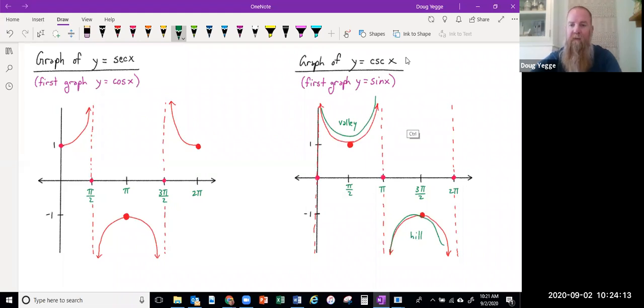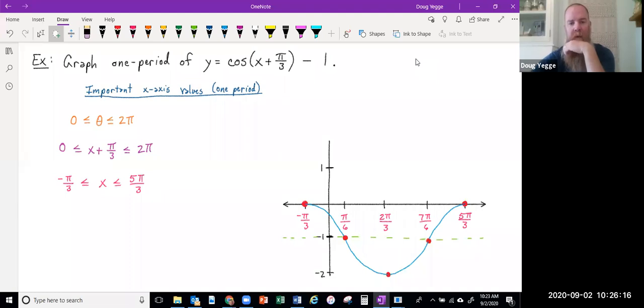Okay, so at this point, let's go ahead and take a look at a function involving transformations, something that we actually did in the last lesson. And now we're just going to graph the corresponding cosecant or secant function. So this is an actual graph that we graphed when we were learning about cosine functions. The first thing you remember we did was that we recognized that this was our angle, which we referred to as theta. Okay, and we know that the standard interval was from 0 to 2 pi.